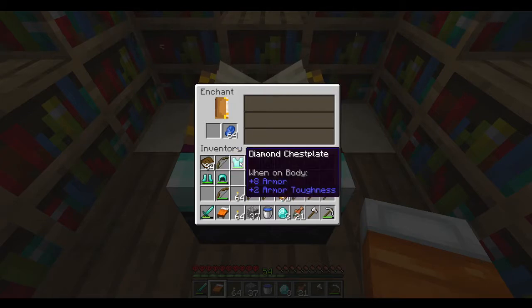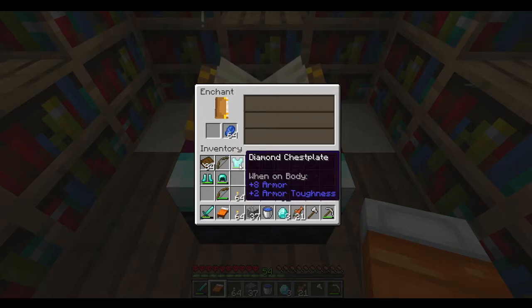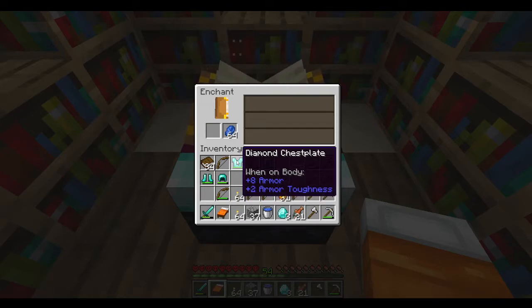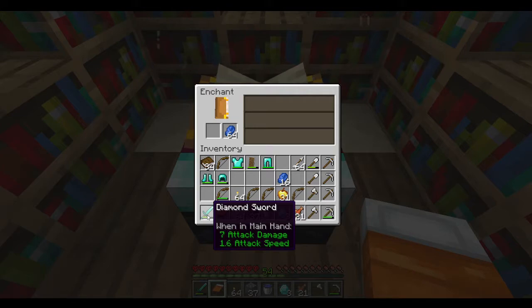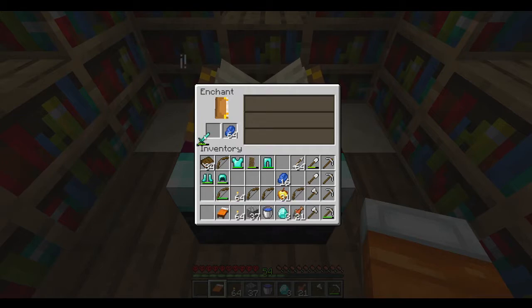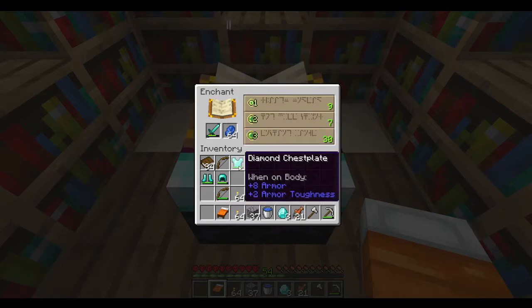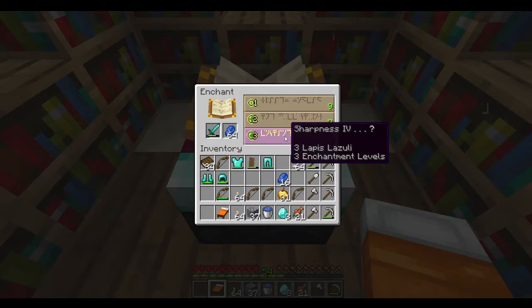I think the one that we're going to try here, it's either going to be the chest with Prot 4 or the diamond sword with Sharp 4. What do we think? Do we want to deal more or protect against more damage? Let's do this and hope for some additional stuff, because honestly, the chest is the one that can kind of get screwed up. So let's see what this will give us.